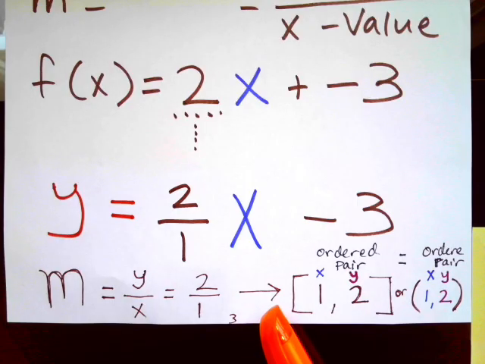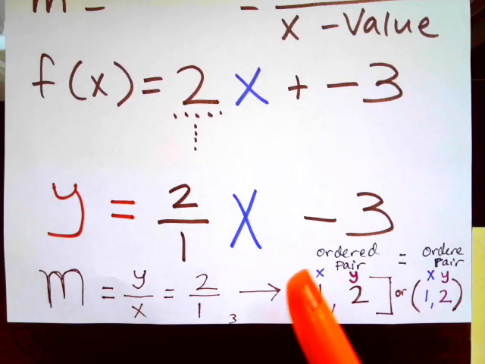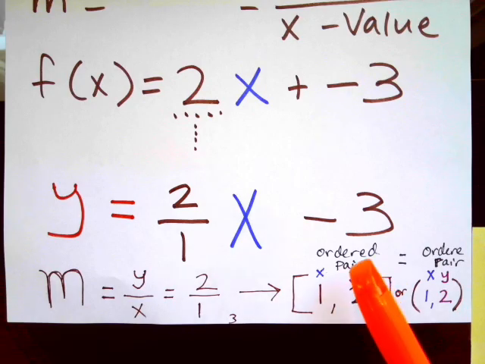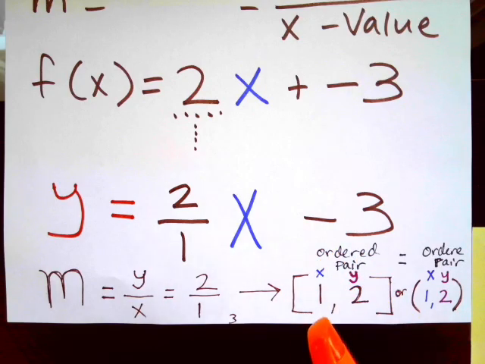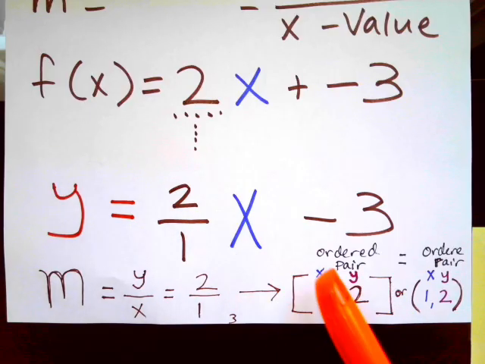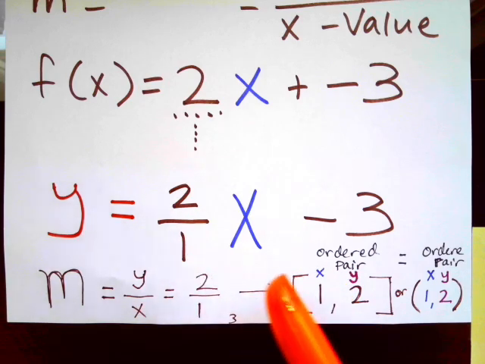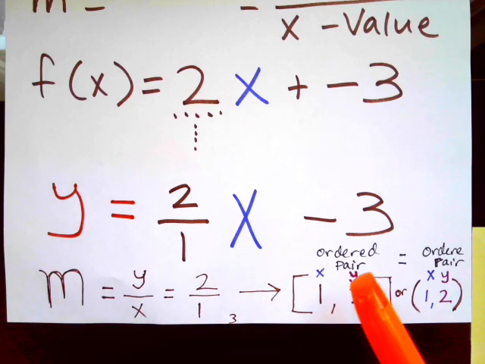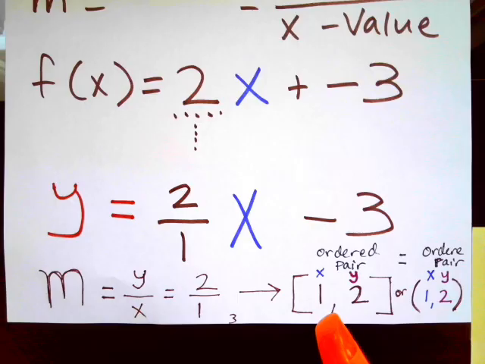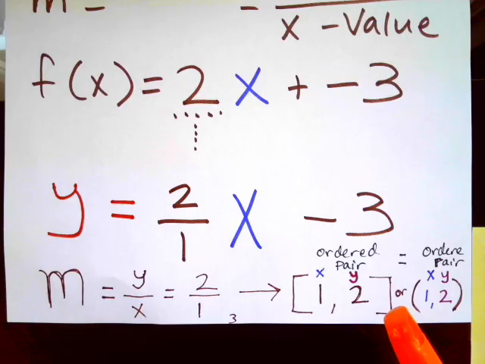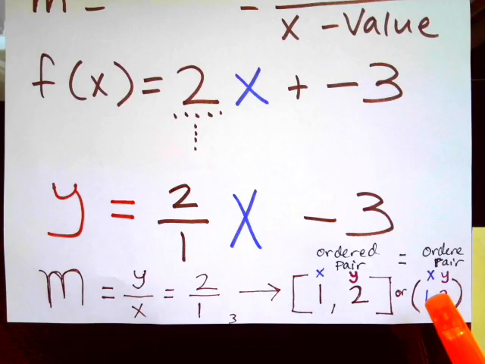Now, in each option, A, B, C, D, and E, they give you brackets, right? They don't give you the x and y. They don't give you the ordered pairs. I'm telling you, these brackets they give you represent your slope. They represent your slope, or your y over x values, right? That's also known as an ordered pair. You can graph these values as a plot point on an x and y coordinate plane. Most likely you've seen them without the brackets, but with parentheses. Ordered pair, x value, y value. So your x value is 1, your y value would be 2.